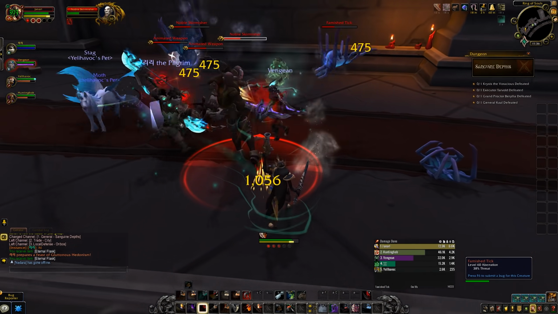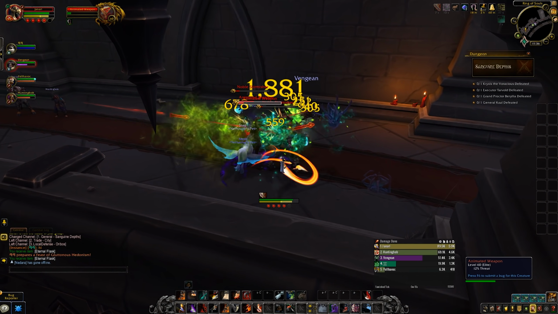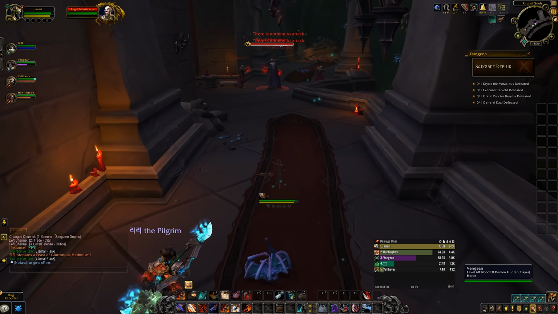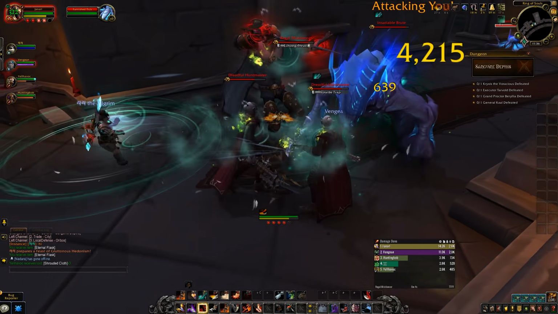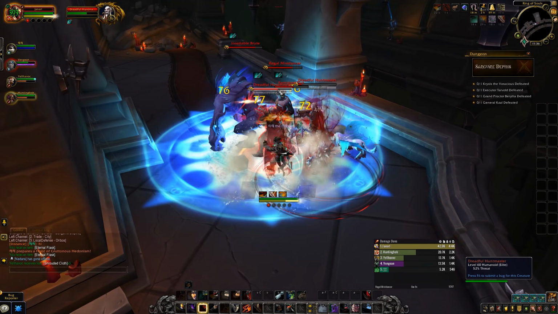Let's talk about Outlaw first. The only big difference going into Shadowlands will be Roll the Bones becoming a cooldown instead of a combo point spender. Most of the rest of the rotation will stay the same, which is a good thing in my opinion because Outlaw is an incredibly smooth and satisfying spec to play, and now you don't have to constantly re-roll until you get something worth keeping.